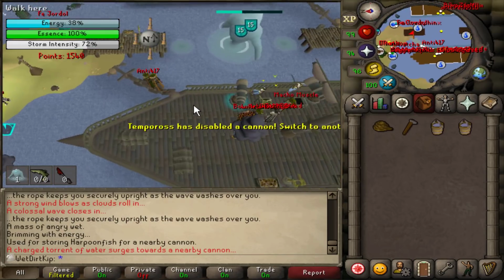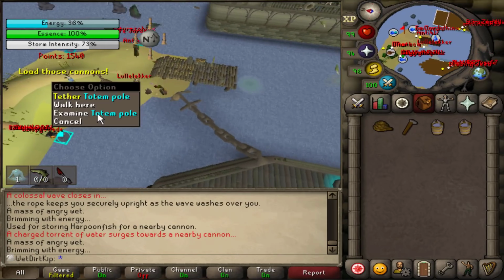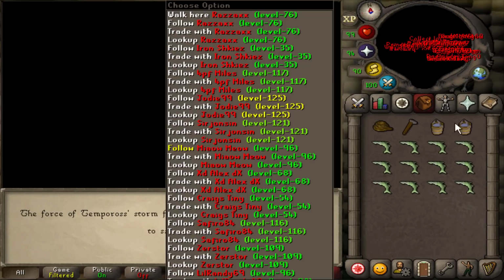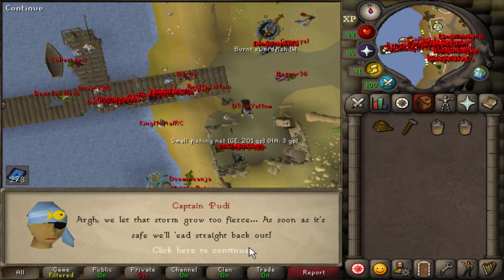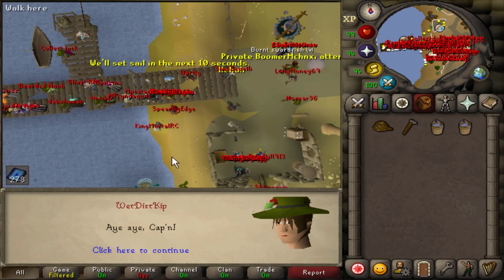I think the best part of trying out new content is how many things there are to examine. There's so much new stuff to learn about. Wait, what? Did we lose? I don't think I've ever lost a game of Temporos before. I didn't even know that was possible.